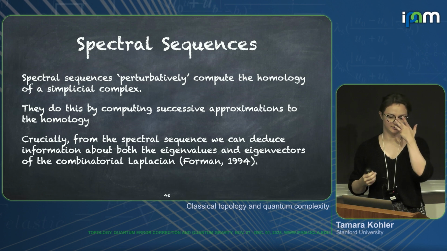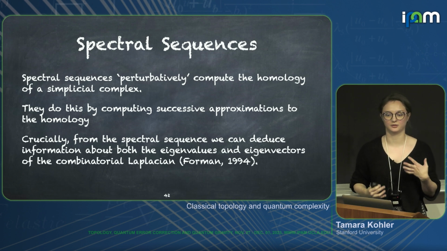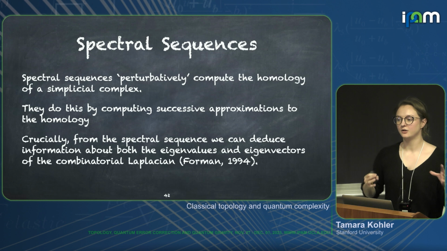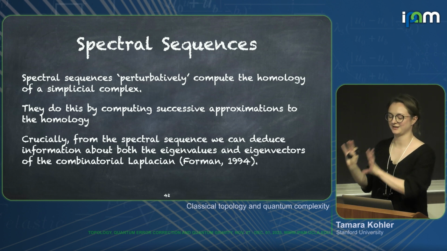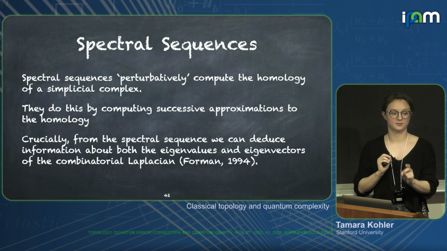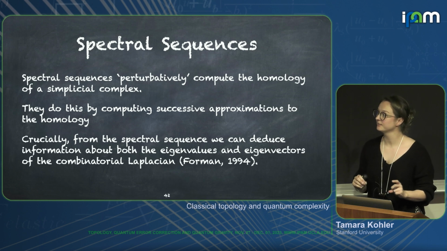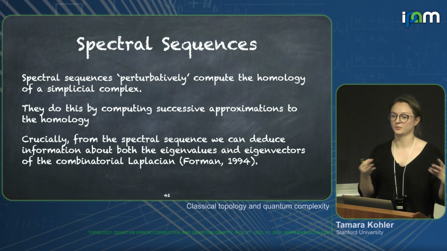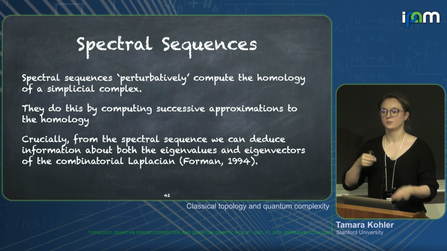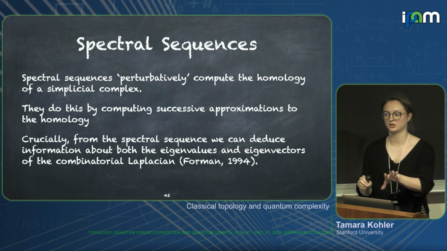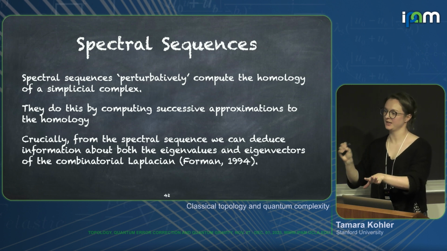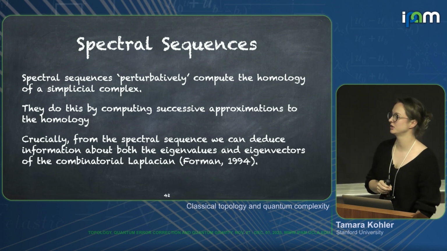So the idea in a spectral sequence is it's a way to perturbatively compute the homology of a simplicial complex. Given a simplicial complex where some vertices are weighted by much less than others, it might be that you can't compute the homology of the complex simply, but maybe by ignoring the perturbations, you can start computing the homology, and then you can steadily add in more information and perturbatively compute the homology.